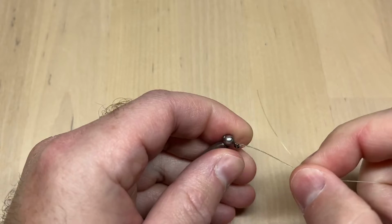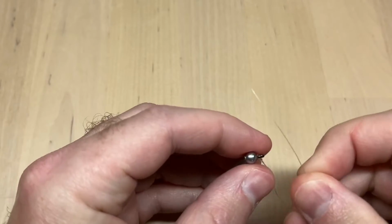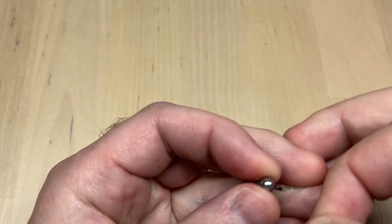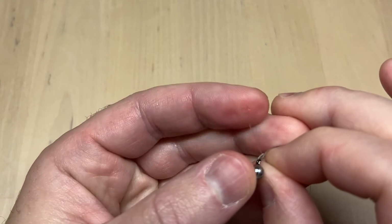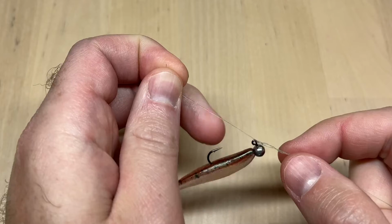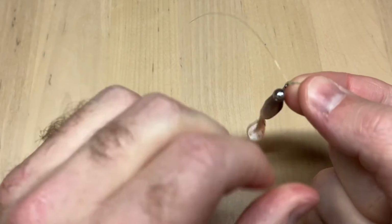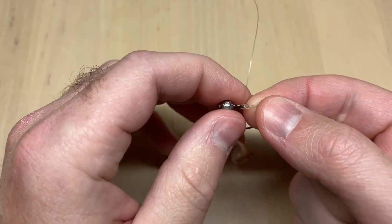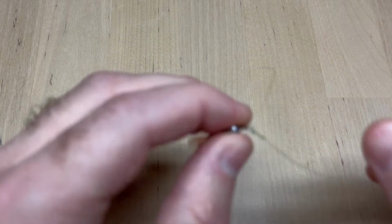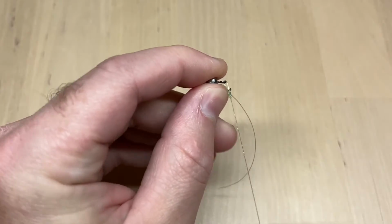We're going to take that tag end and basically go back through that overhand knot, just like so. We're going to pull down on the tag end a little bit just to cinch it down and kind of seat it. Then we're going to wet that knot, and all you're going to do is take the standing line and pull tight to seat it.